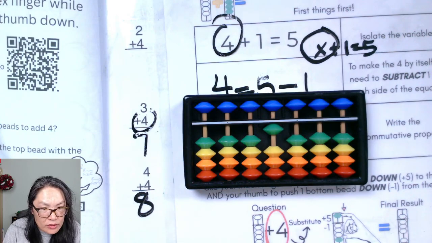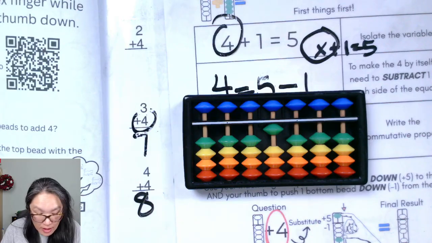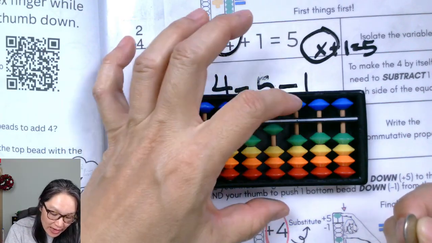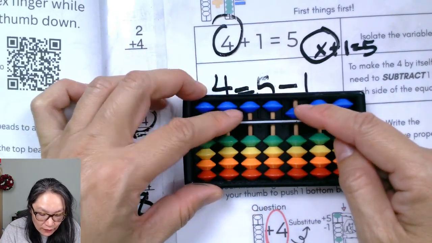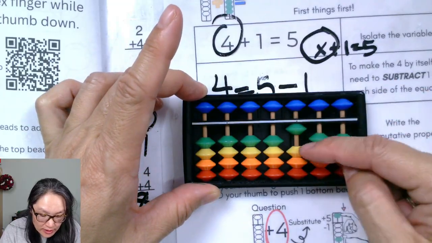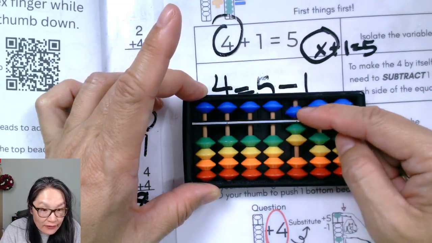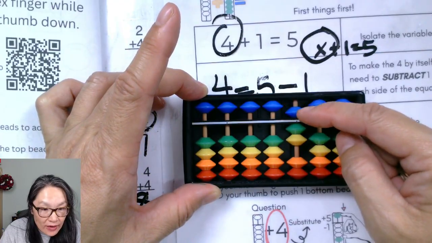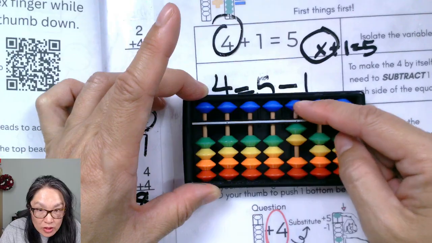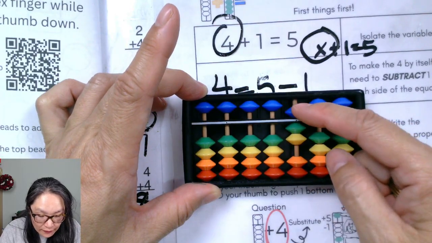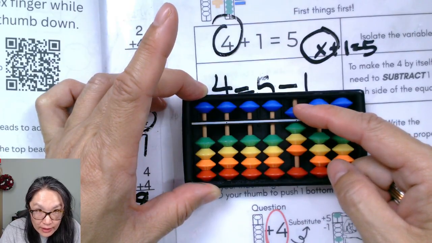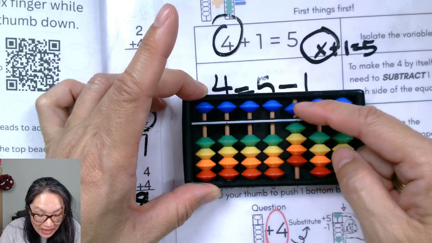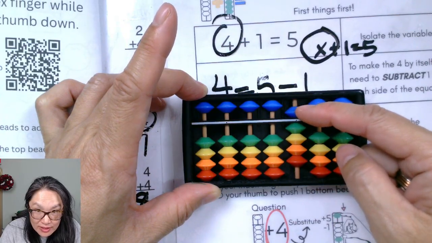Different ways to use a color. For example, green can only be 1 and 6. Exactly. Well, 1 and 6 only because you're adding the 5, right? So when you look, you're adding the 5. If you add the 5, then you get 6. So if I have 2 and I want to add the 5, now I have 7. Yes, the 5 is the top bead. So when I have 2, I want to add the 5. Now we have 7. If I have 3, I want to add the 5. Now we have 8. If I have 4 and I want to add the 5, this is the 5. This is the top bead.